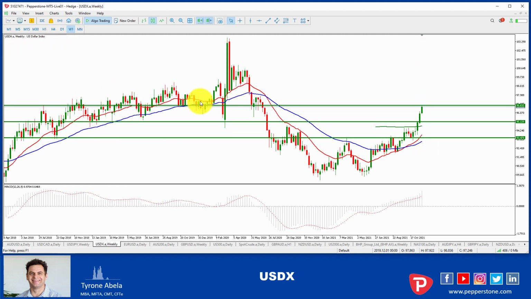And when you go to a weekly chart, you can see here the 96.80 level is very congested. You can see it's got support all over the place. It's got support everywhere. It's got resistance everywhere. Very important zone. So more than likely, we're going to see a pullback of some description around this zone. It'd be extraordinarily unlikely that it would break up above this level and keep going without pulling back. So one to definitely watch, but just be very mindful that although the MACD looks strong, we know that we've got to look well past what we can currently see on a daily chart to see how important this level actually is.